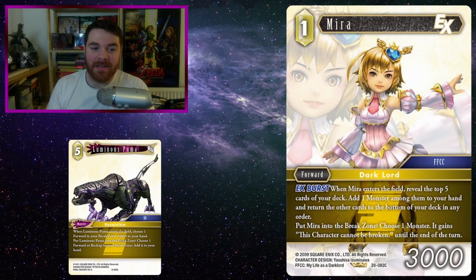Just being able to find Luminous Puma is pretty important because, like I said, it's an enabler, so being able to find that enabler is very important. However, if you've got Luminous Puma on the field, ready to just use for a specific effect or a specific ability which you're waiting for and your opponent knows that, they might just try and outright kill Luminous Puma, so using Mirror to protect it is also pretty important as well.